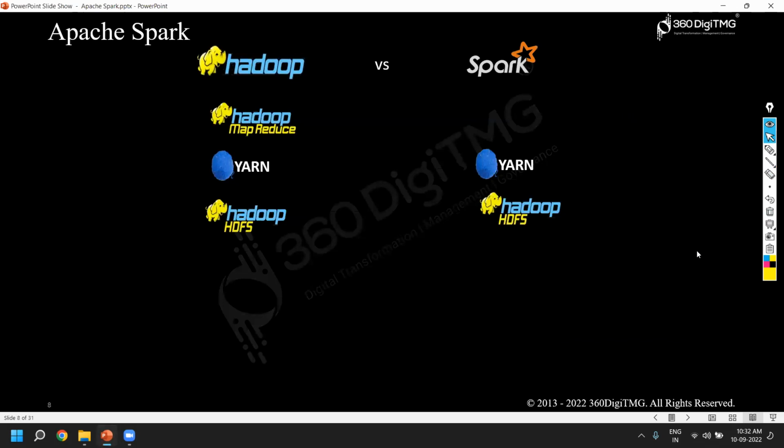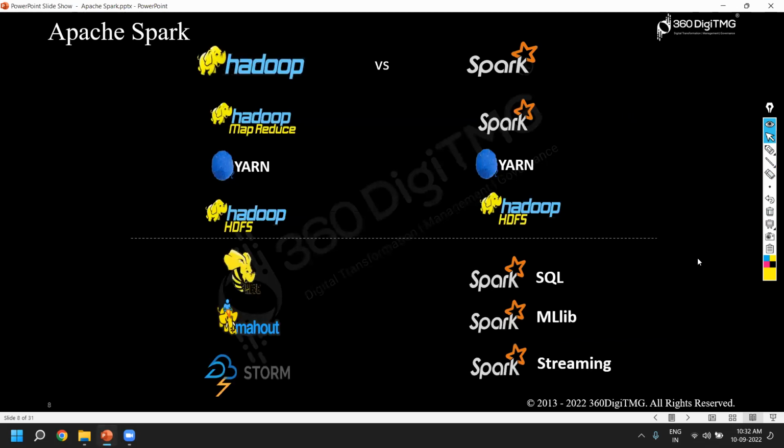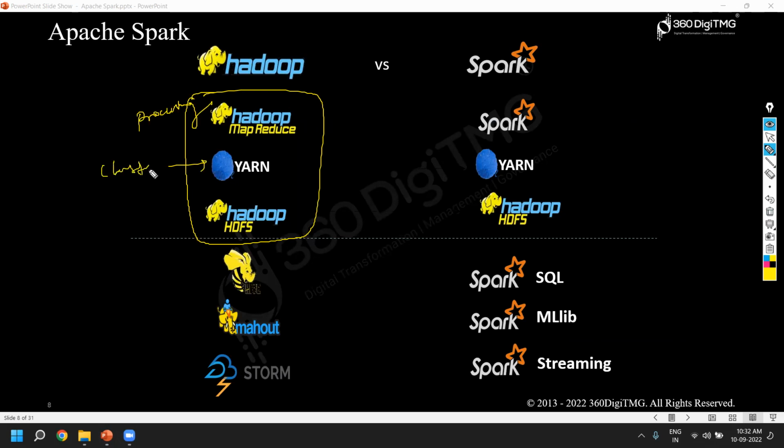So if I have to compare Hadoop and Spark, then as I said, Hadoop has three components. MapReduce for processing. Yarn is the cluster manager, to manage all the resources that we have in the cluster. HDFS is the storage component where the data gets stored.